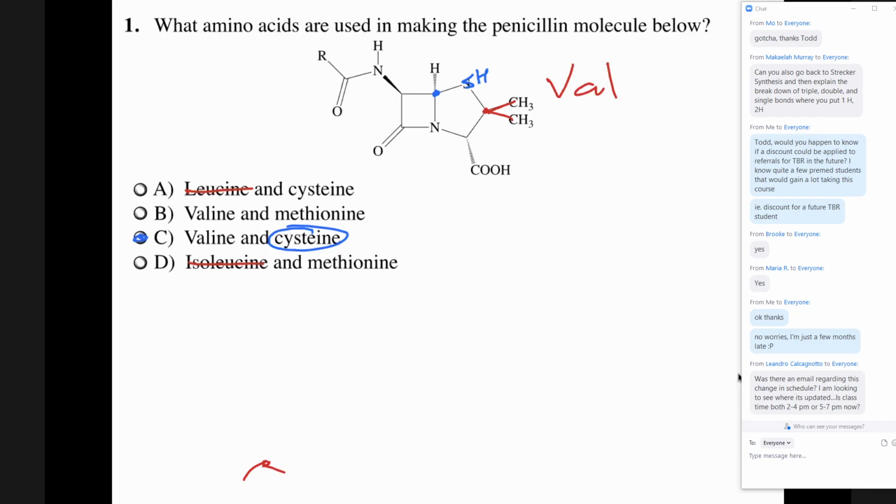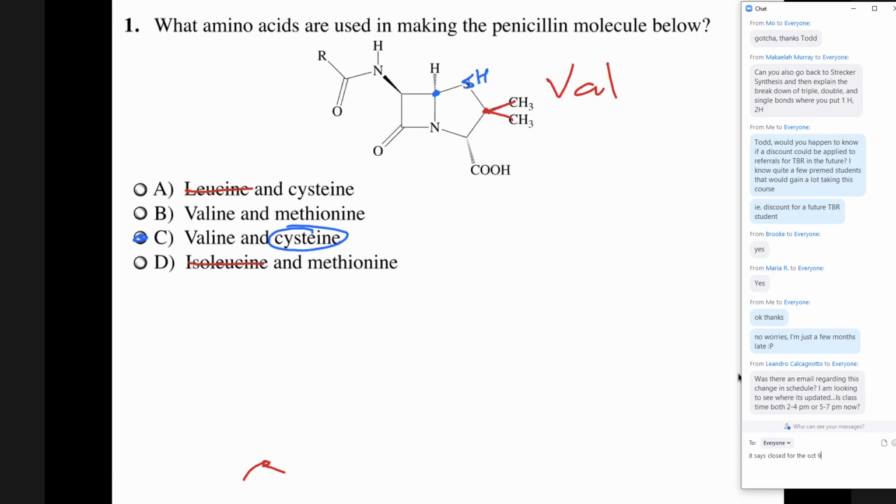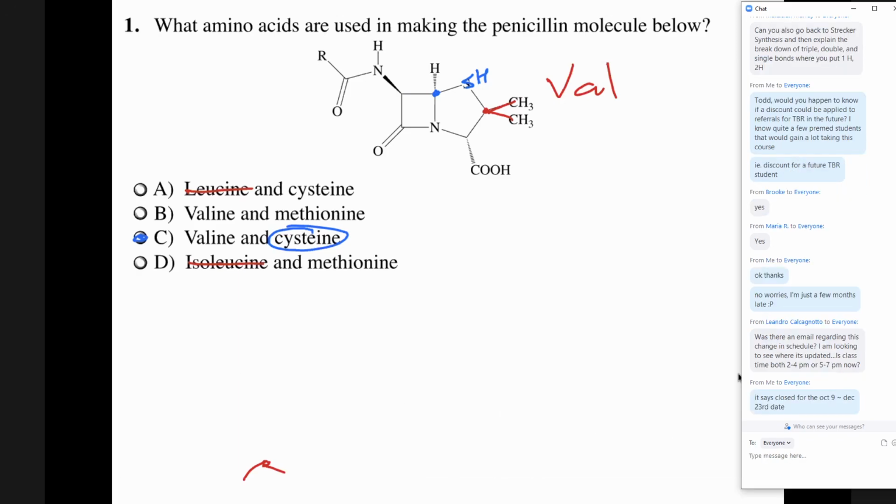No, the only one I know is 2 to 4. Just Josh put everybody into 1 session instead of 2. So he canceled both sessions and made a combined hybrid session. That's the last I saw, but I haven't been on the website since then. So if you see something new, I'll go look and see if that's true. But this time I believe it's set.